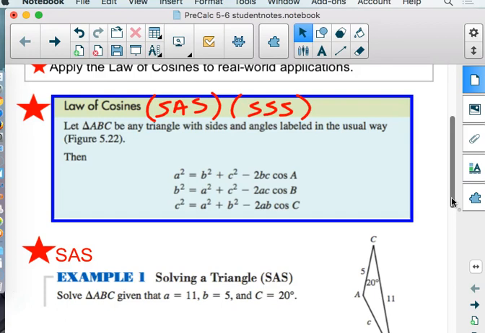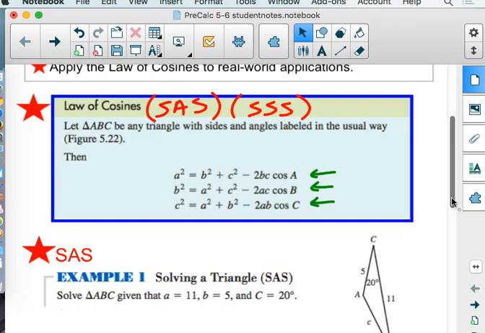It didn't take very long in college to memorize these, because these formulas are used depending on which angle you have. So cosine of A, that's going to involve the cosine of angle A. We have to have angle B for this one, angle C for this one, or whichever one you're looking for. That determines which formula.